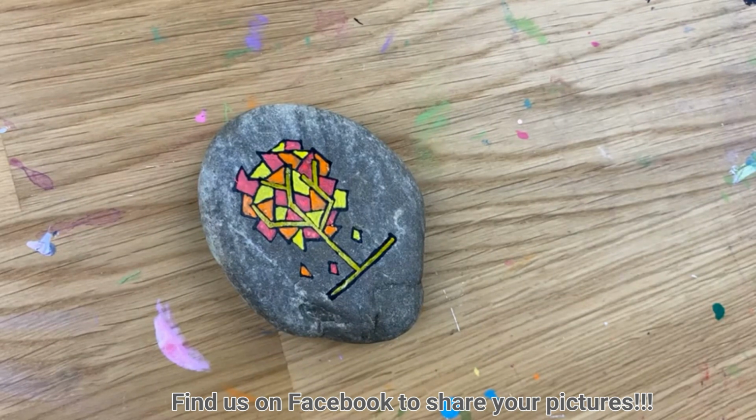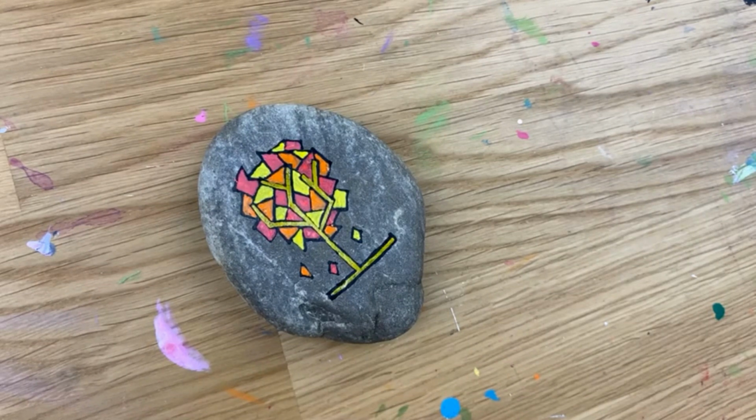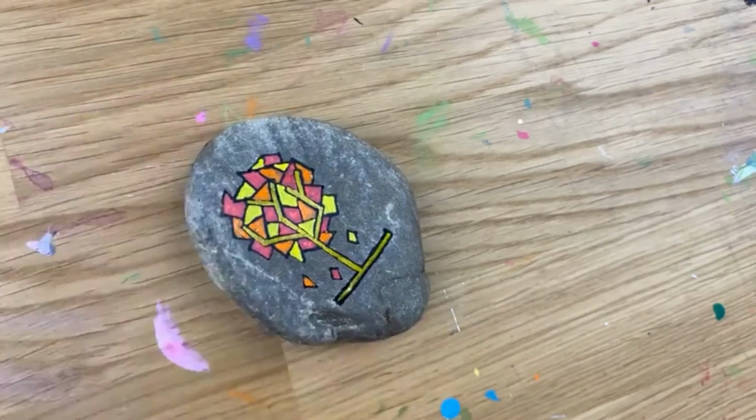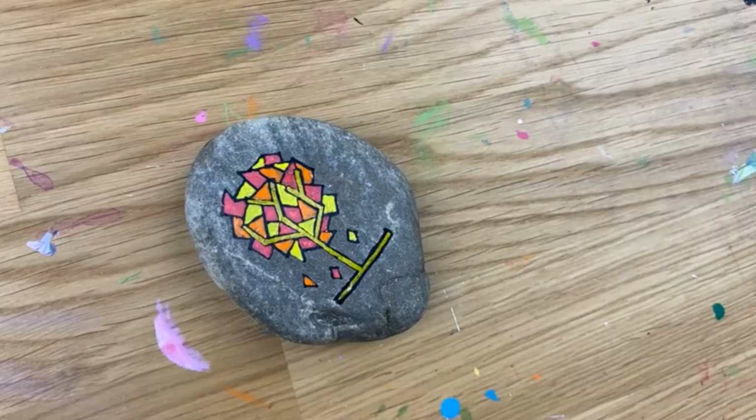So with this rock, once it's completely dry, I will probably come back through and do a second coat of the colors, just because it is on a darker stone. I can see the stone through just a little bit too much for my liking, but I'm not going to make you sit and watch me do a second coat on all of these, because that would be boring.